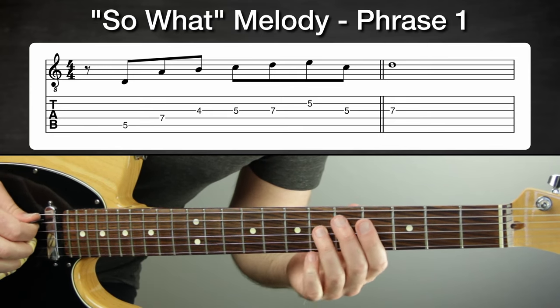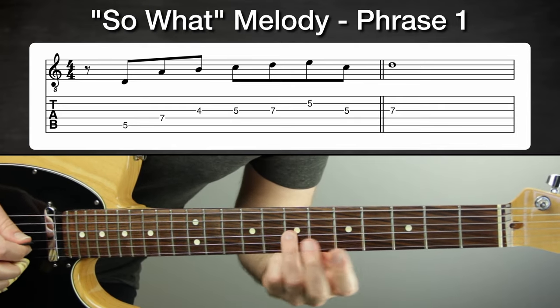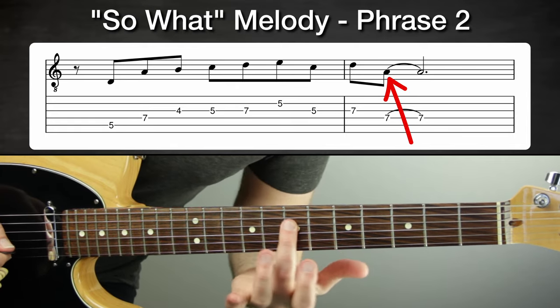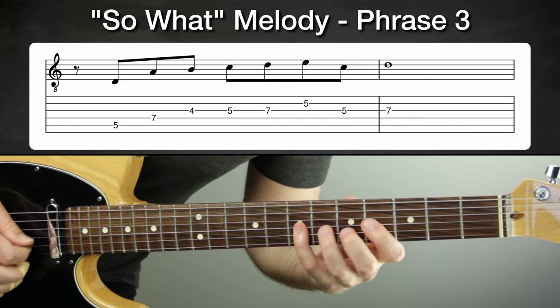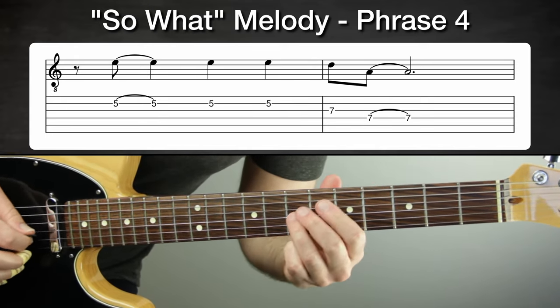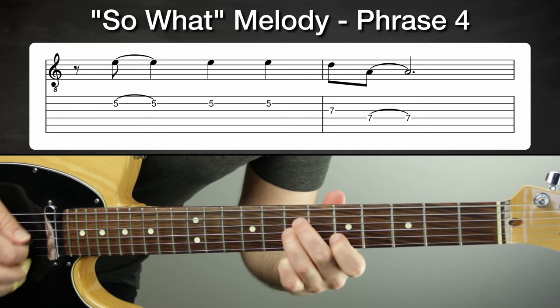Okay, now that phrase happens over and over again for this tune. The first time that happens, the next time it's this. Jump down to that note. Third time, it's the same as the first. And the fourth phrase is just this. Okay, five, five, five, seven, seven frets.